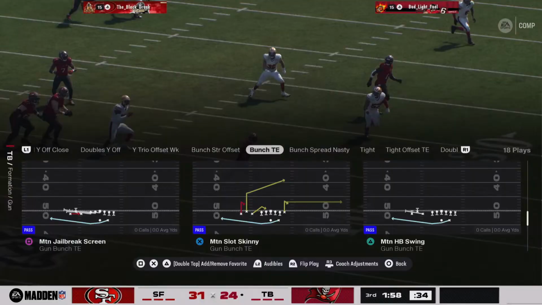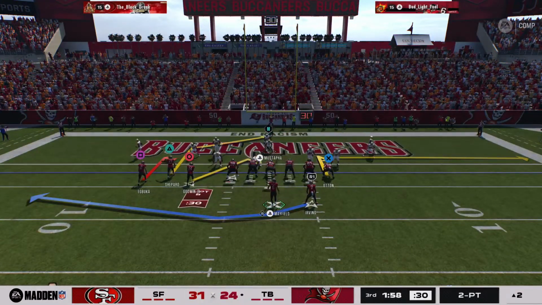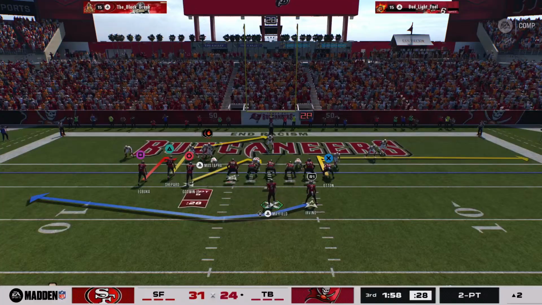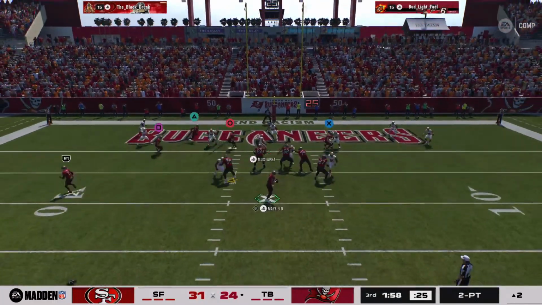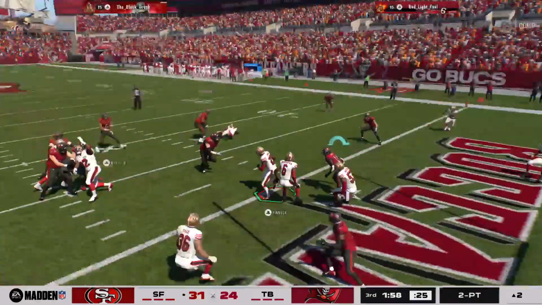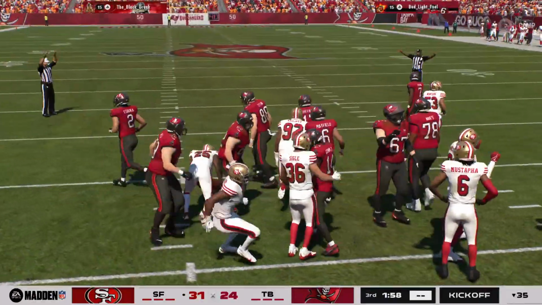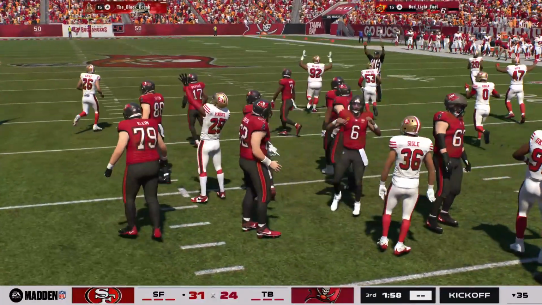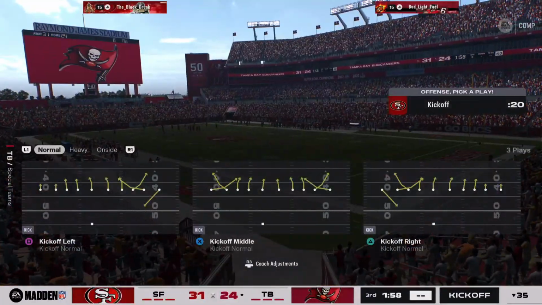And, partner, they found a gap there on the post pattern, and it was in the middle third of the field. And that's really difficult to do because ordinarily the safeties are back there to prevent that happening. But they found the opening and exploited it. Oh, it's intercepted. A drive killer there. Niners 31, Buccaneers 24.